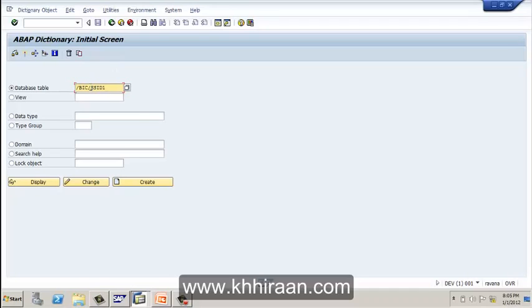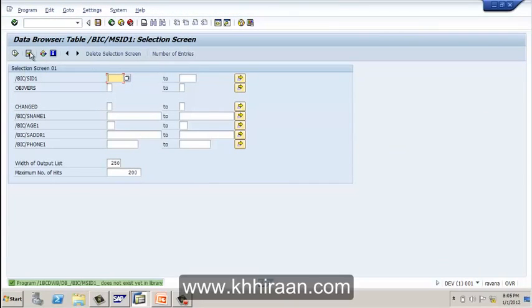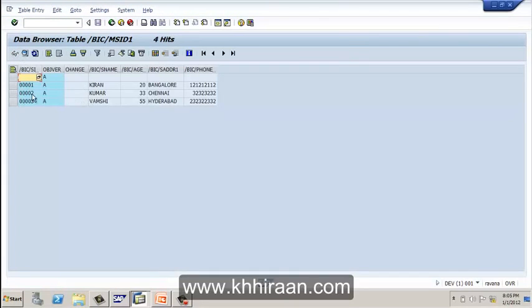Okay, remove this, M SID1, display. This is your M view. Select your contents, execute. This is your M view.